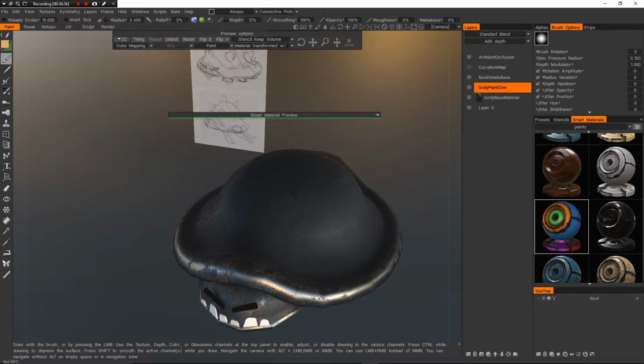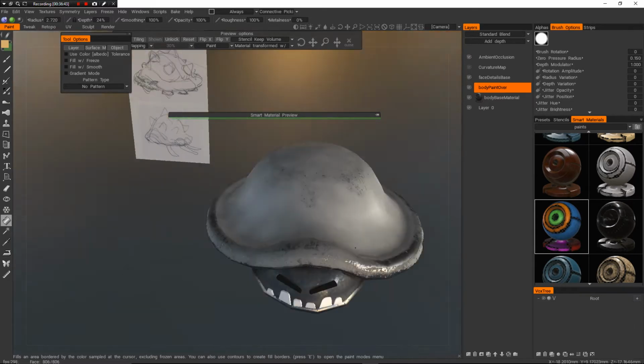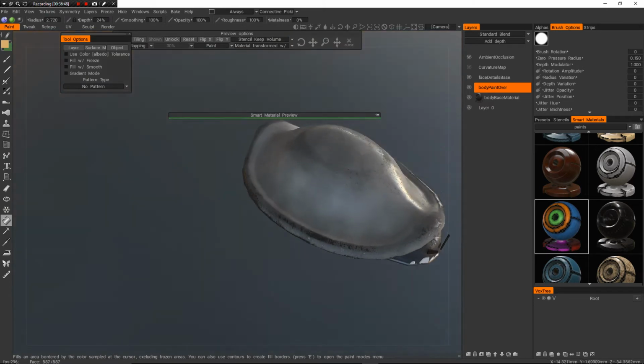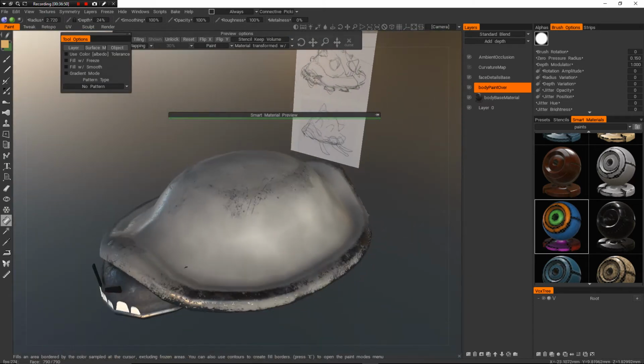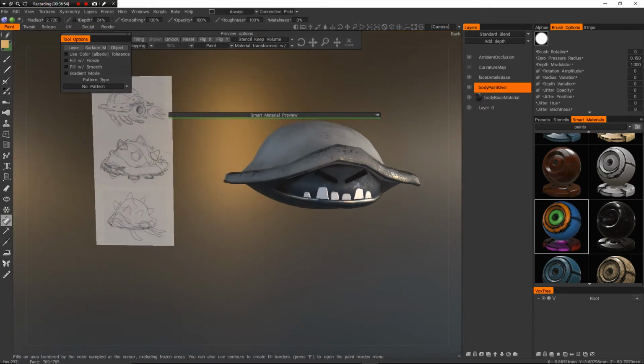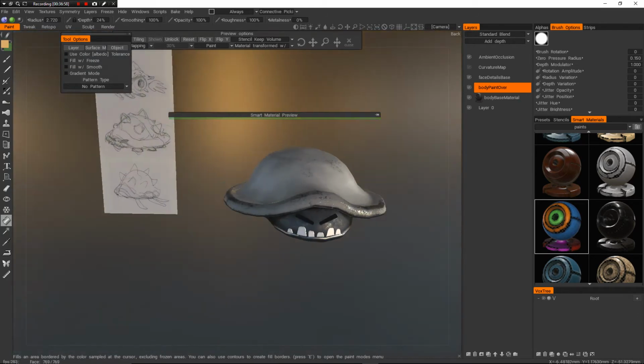And unfortunately, I'm running into a bug that I encountered last time where it's not taking my foreground color properly, which is really unfortunate. But I'll work with this. We'll start with that.